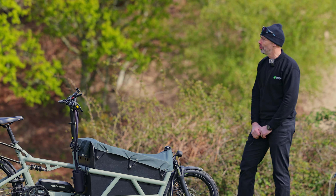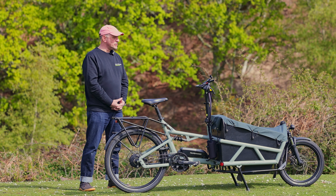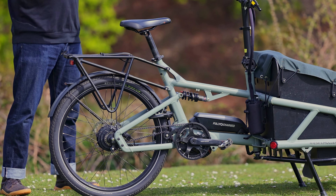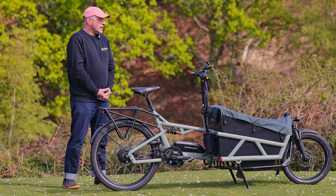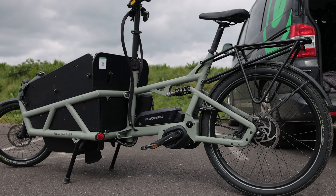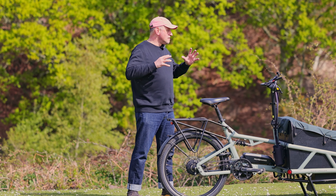Tristan, this one's a bit different — I'm a little bit of a Riese & Müller fanboy and this is my cargo bike, which I also ride in addition to the Delight. Cargo bikes have got so much utility — they give you so much more opportunity to do many more things. This one has two child seats in the front with seat belts, but I use the space for shopping, going to the dump, all those things you'd otherwise use a small car for. It's got the Bosch 500 watt-hour battery but it's more than enough range, and the belt drive makes it super simple to ride. Both my choices are full suspension bikes — I love the smoothness they give you with 2.4 inch tires.